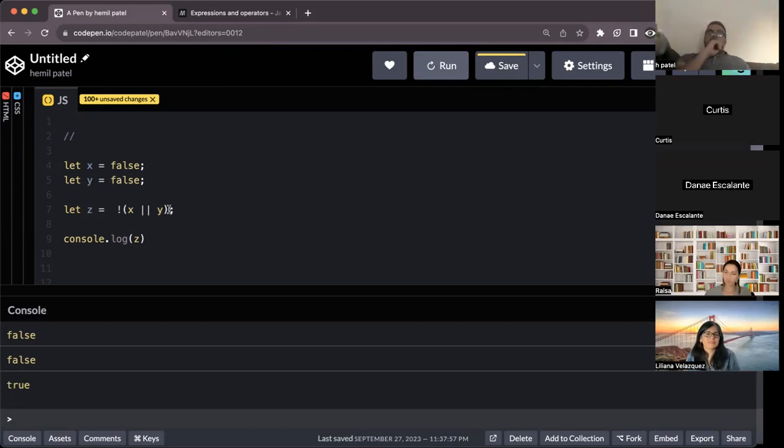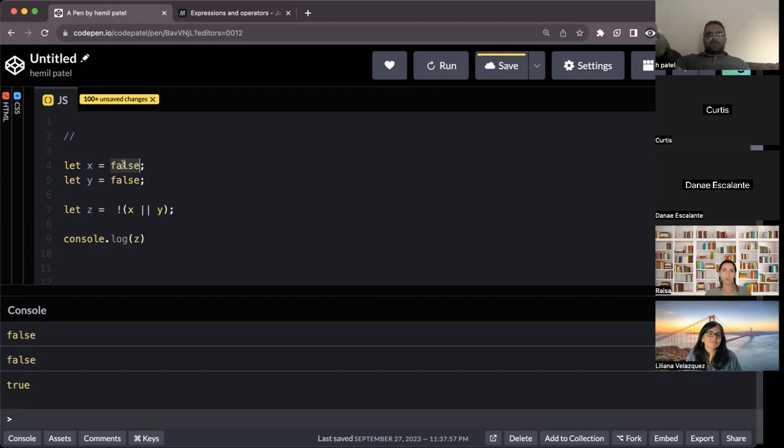An example of nor would be, let's say you have a security system in your house. Somebody opens a window, the alarm would go on, right? Somebody opens a door, the alarm would go on. The only time the alarm would not go on is when everything is closed. So open is true, close is false.